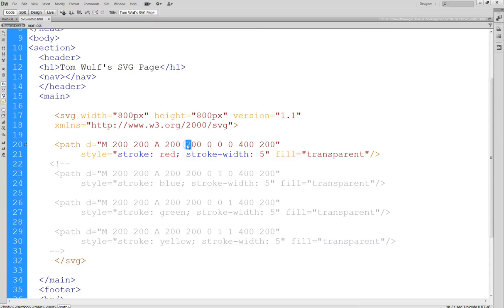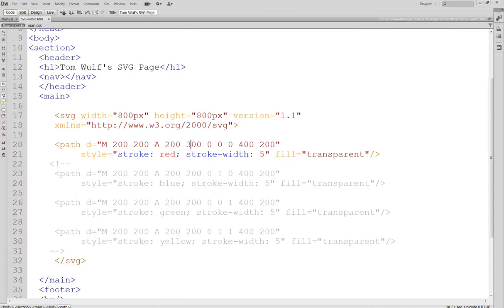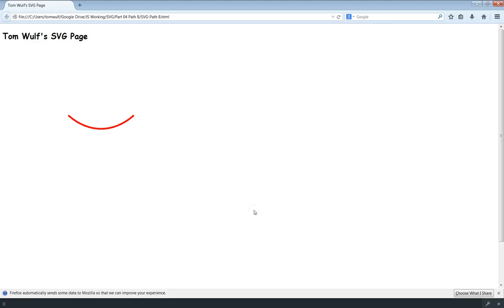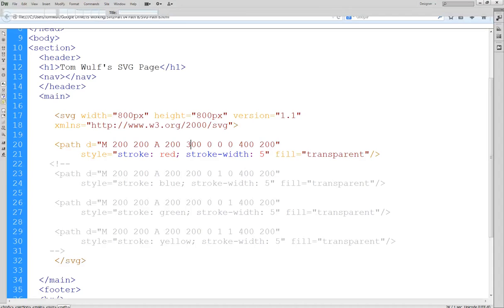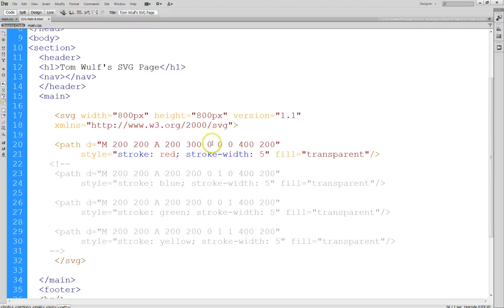Okay? Let's go ahead and just real quickly, I'll play a little bit with this, then I'll put it back. So let me go ahead and make it an ellipse by increasing this radius to 300. So let's go ahead now and render that. There you go. So you can see that it changed. It's no longer part of a circle, it's part of an ellipse. And let's go ahead now and do the rotation as well here. So now that I have an ellipse, I should be able to see the rotation a little bit better. And I'm not really clear if this is pi radians or degrees. I'll try degrees here, and we'll see what happens.